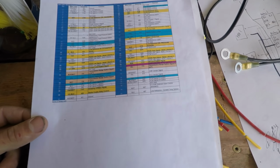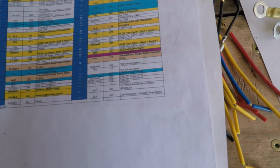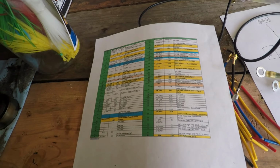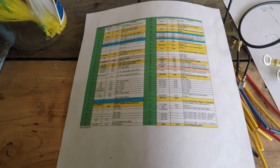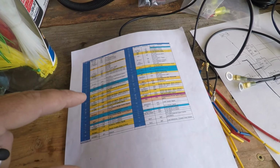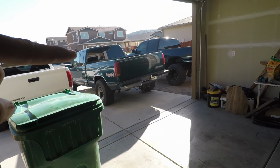So I know I'm going to get questions about this. You can see blue 42 is low speed cooling fan relay. Oh, this is green. I think they're the same pins on both, but this one's green instead of red. In green, it's not used, but can be used for fan 2 control. On the red one, it's the recirculation door. And this guy will show you that it no longer works.